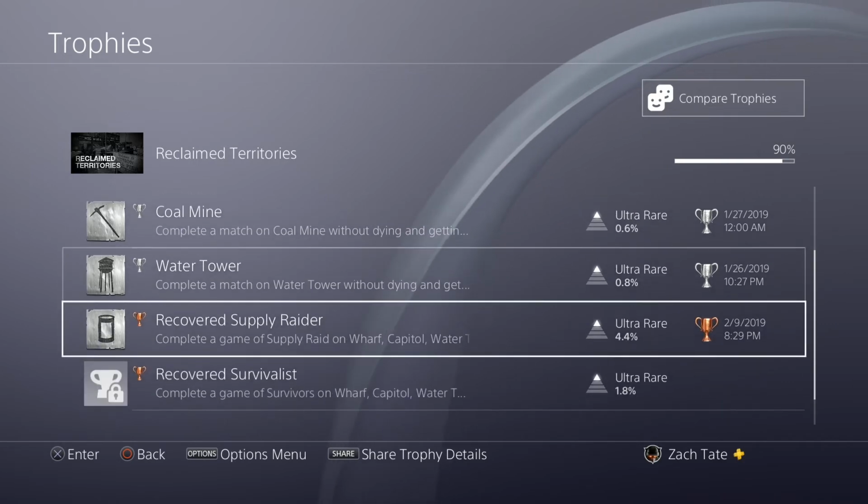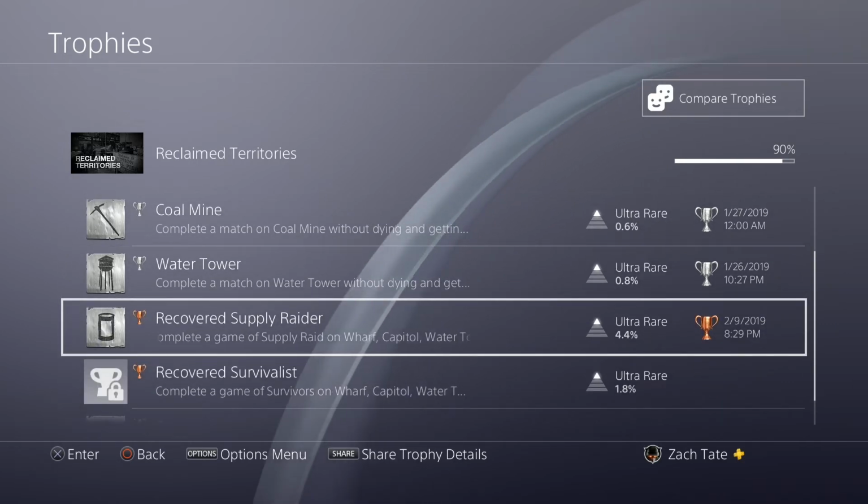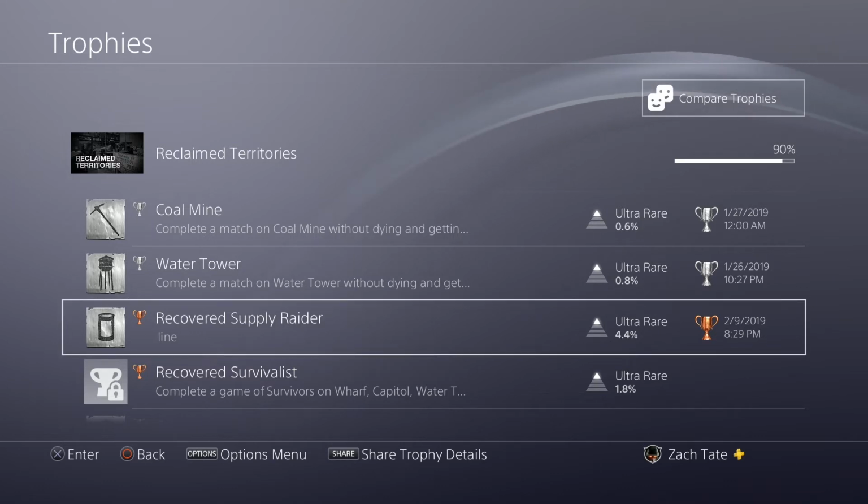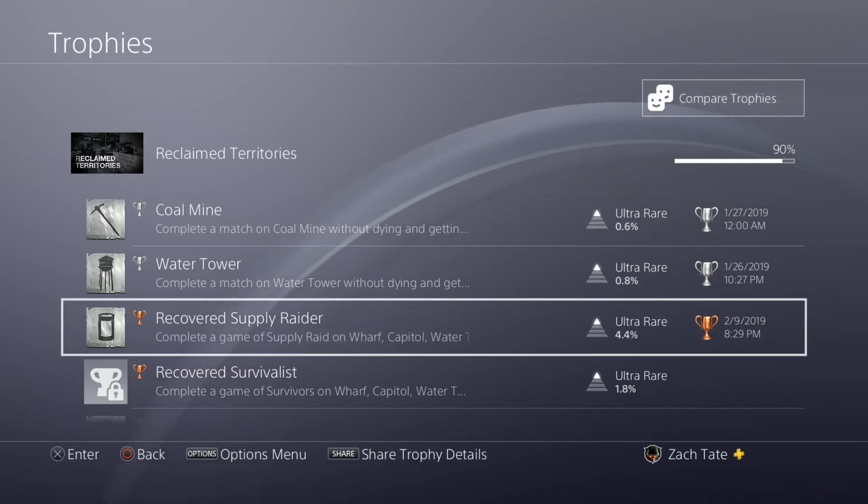But anyway, I did thankfully obtain another trophy this week, the supply raid on Wharf, Capital, Water Tower, or Coal Mine. I got this one just by jumping into random lobbies and managed to get it. It was the first match I got into, and it was on one of those maps. So thankfully got that trophy out of the way.